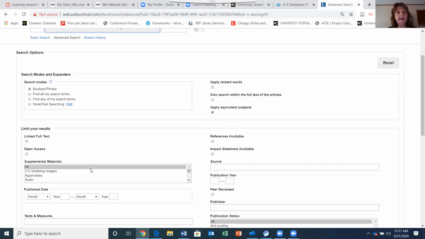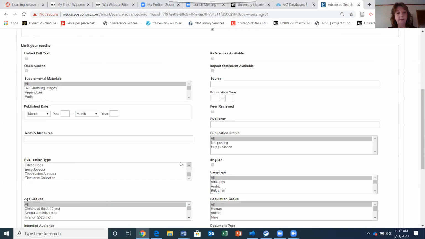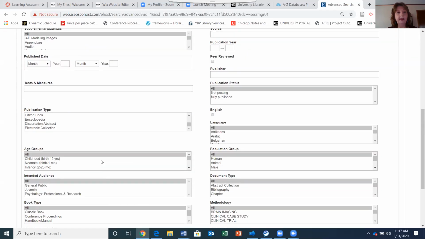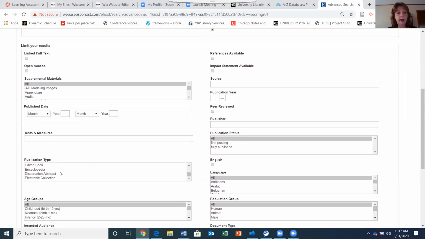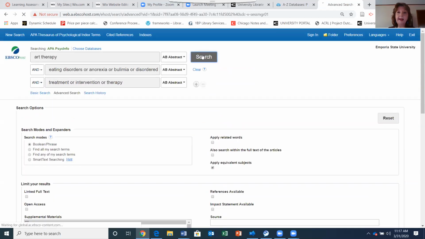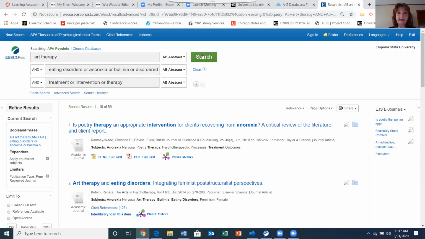I am going to limit my search down here. There's a lot of different limits you can do in different databases, so you want to explore this. I want this to be peer-reviewed journals. And again, I'm looking for information that would relate to my topic. And it looks like I've got some good possibilities. So this is what I would be doing for part 2 of the citation learning assessment.